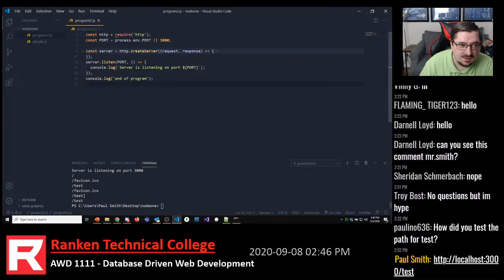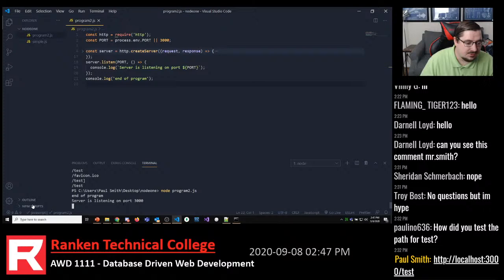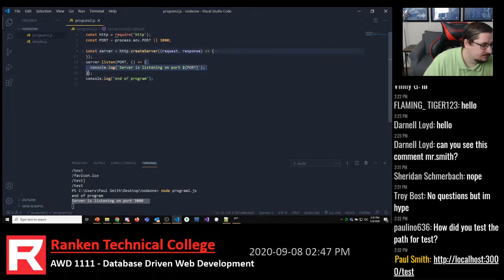Okay, so I'm going to save this and run the server again. And so what you see is that: end of program runs, and then server is listening on port 3000. It's not running from top to bottom. So this happens first, and then when the server actually starts up and is going, this is called. So I finished running this file, but my program is still running.